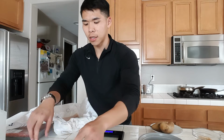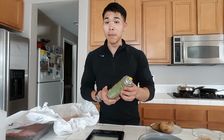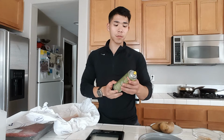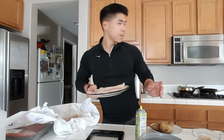And I'm actually gonna cook this right now using my pan. And what I like to use and what I recommend to you all is to use cooking spray. So this is the cooking spray I use. I got it from Stater Brothers. It was pretty cheap. It cost me about $2.50. Usually these cost about $4, depending on where you go. So I'm gonna be spraying this on right now. Give me a moment.